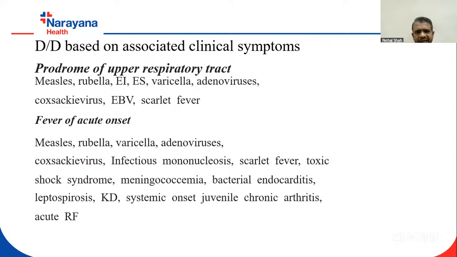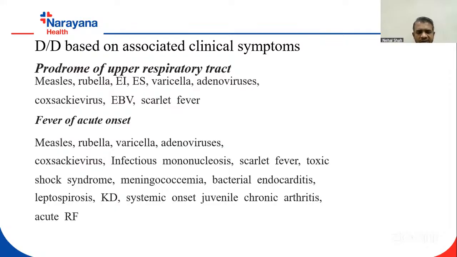The parents give a usual history of 2-3 days of high grade fever associated with some cough, cold, if not obvious, some runny nose, child being dull during the episode, again gets back active once fever is down. So this points towards a common viral infection.